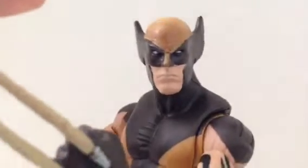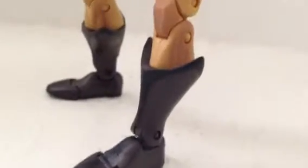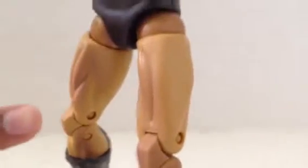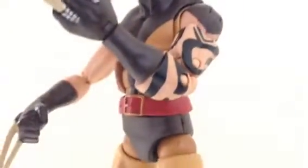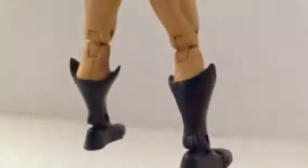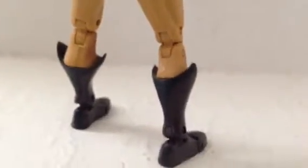I love how they put in the dark brownish texture color into it, with the mix of black. And then I can't really tell if this is orange or yellowish color painting, but what I could tell is this figure is really detailed. And then the texture on the back is really sculpted, really good, really nice. Like I said, the dark brownish with the black is really nice. It really brings out this Wolverine's color.